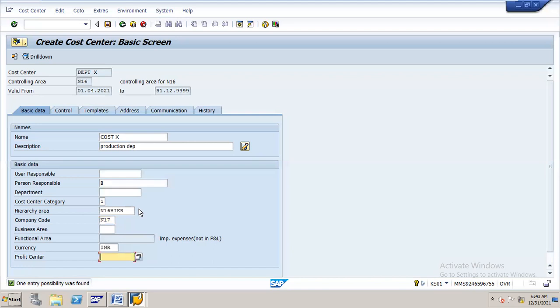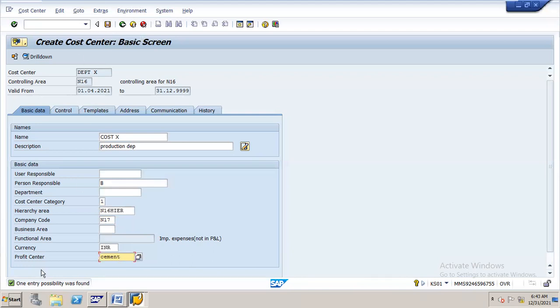Now, profit center. You can give a new profit center. Actually, what we know, you can create any profit centers and assign them here. Anyway, I'm giving the same profit center. Save it.